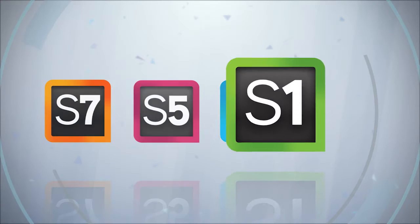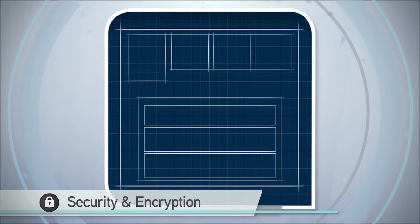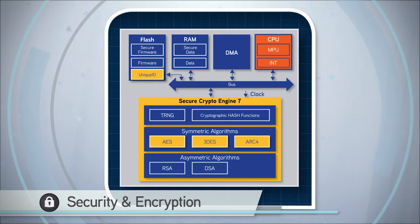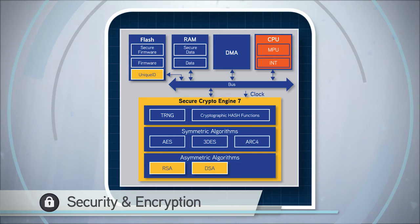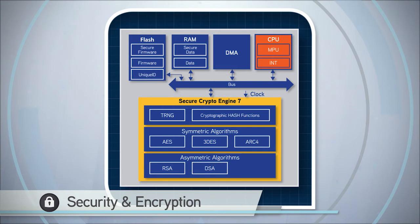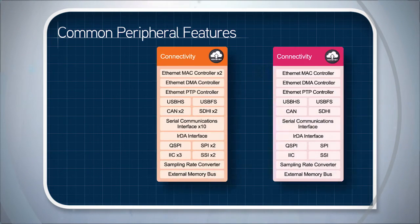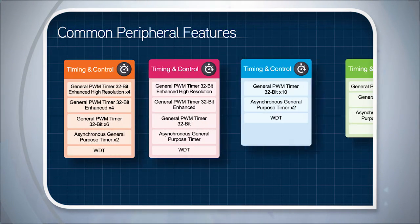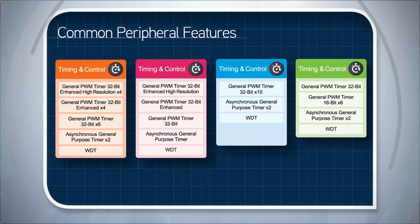All Renaissance Synergy MCUs are designed with security in mind, having the ability at the high-end to efficiently implement many cryptographic hash functions, as well as symmetric and asymmetric crypto-algorithms, plus the ability to generate and store keys for secure data transmissions and to ensure trusted content. Other common features throughout the MCU portfolio, such as serial connectivity, precision data converters, comparators, and timers, allow for easy code reuse across the entire MCU family, providing seamless scalability, compatibility, and reliable operation.